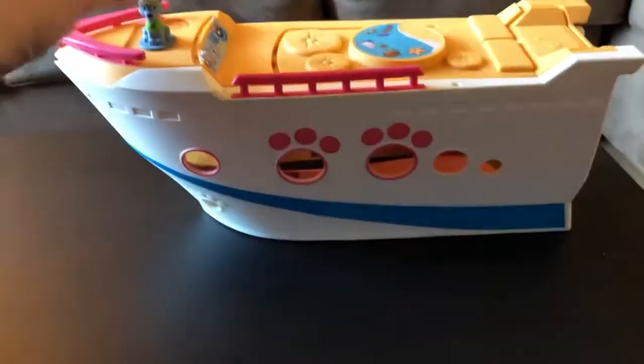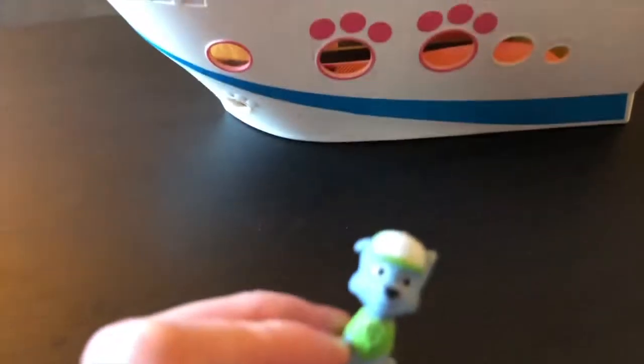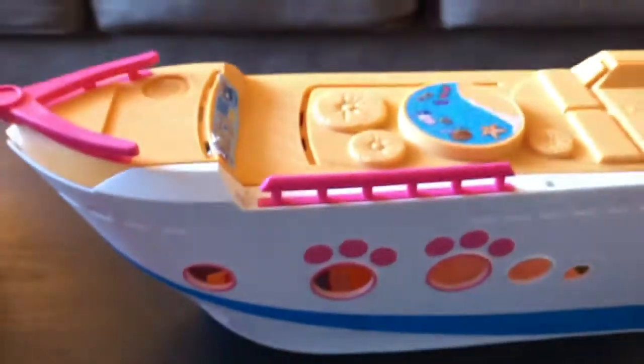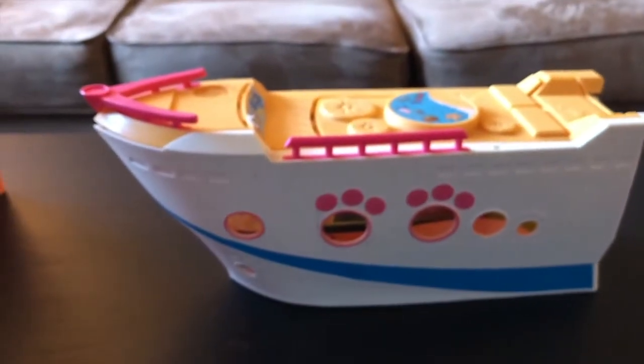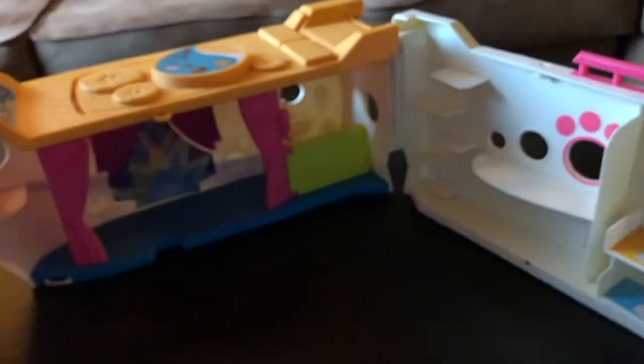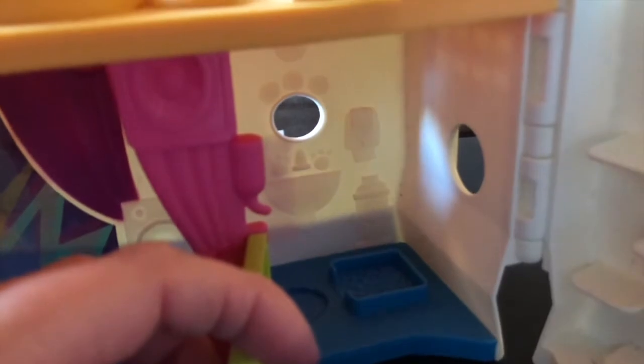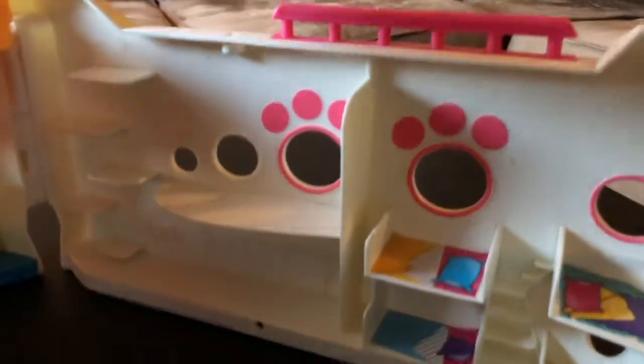And then the other one is, he was inside of it, but I don't think he goes with it. Somebody from Paw Patrol. But anyways, this is the other one, and it's a little boat. It's a little ship. Isn't that cool? And actually it opens up as well. This one needs a big cleaning. But other than that, isn't this cute? It's a little boat. I'll show you inside here. So you could do a little show there, and this opens up. And it looks like maybe it's a little washroom. And then this is the little sleeping area. I'll just spin it around, it opens up.